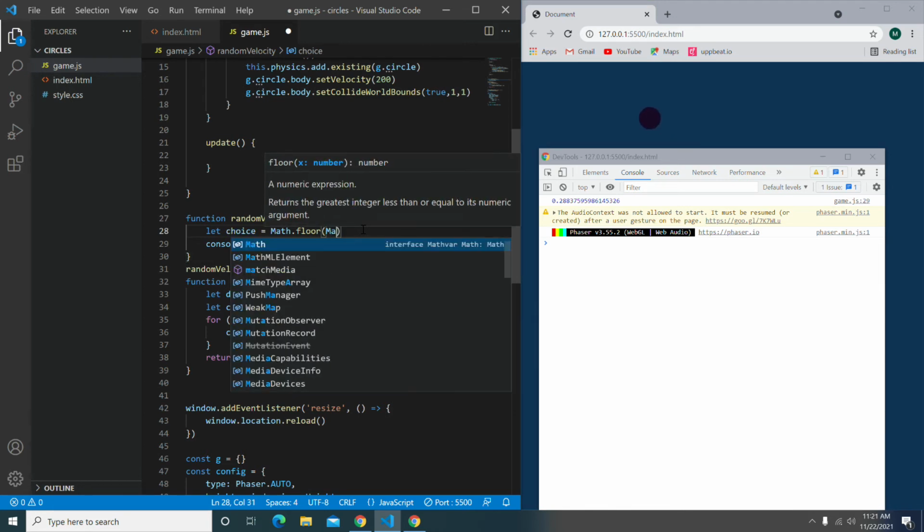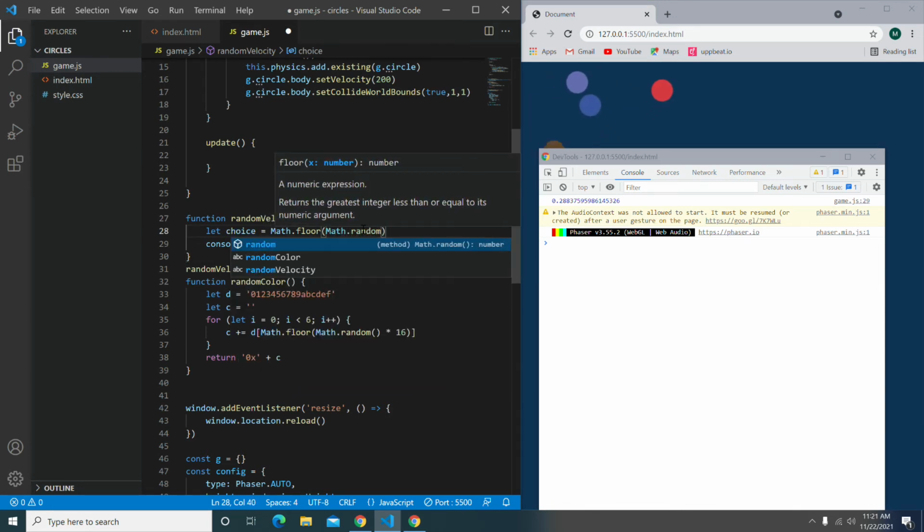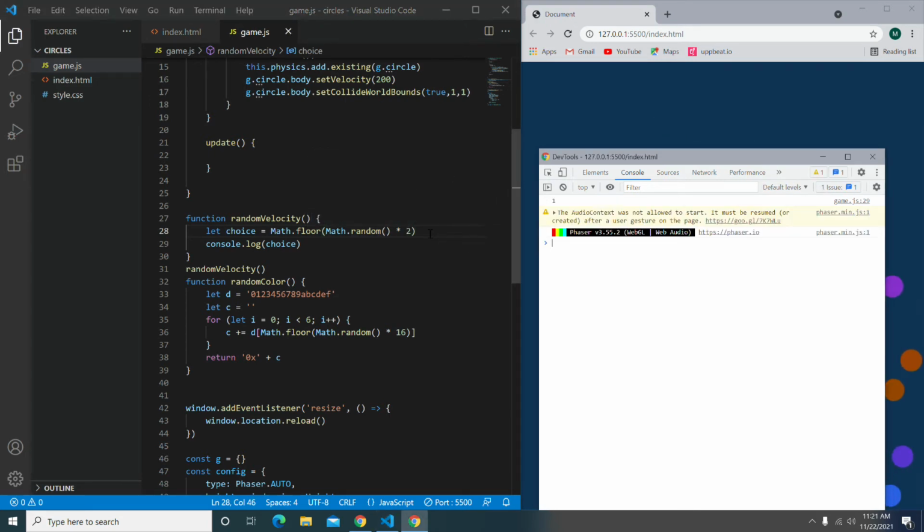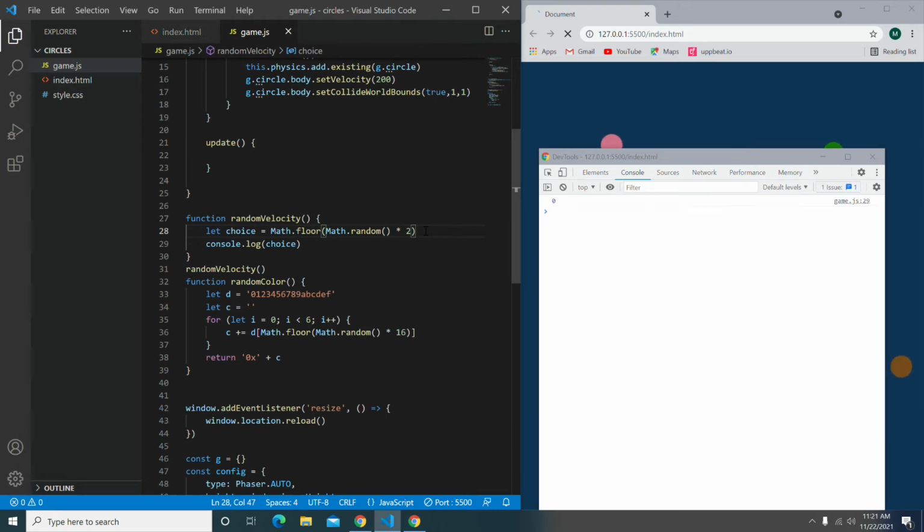Math.floor, math.random times 2. So I believe this should return a 0 or a 1, because we're rounding down. A lot of zeros. Let's see, 0, 1, 0, 1. Okay, good, perfect. So it returns 0 or 1 every time.